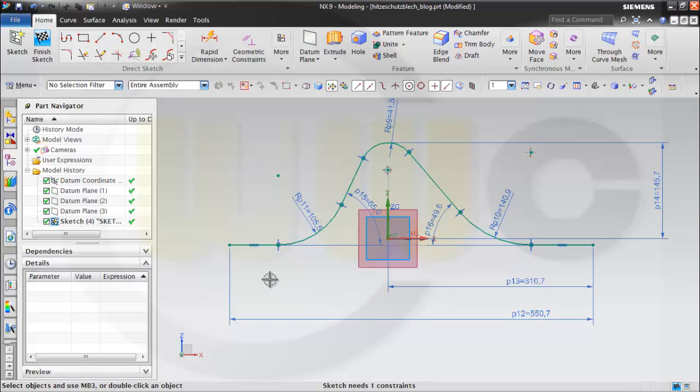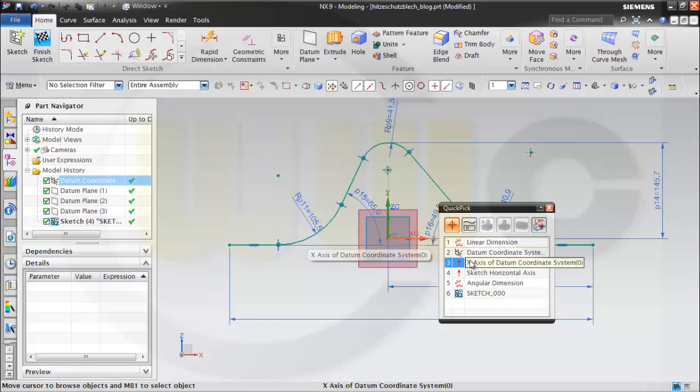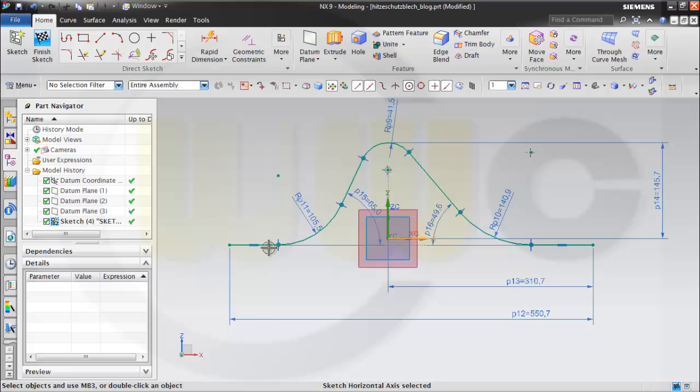And there should be another one. This line and the axis and that line should be collinear.